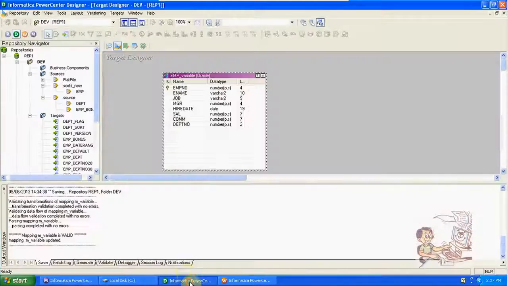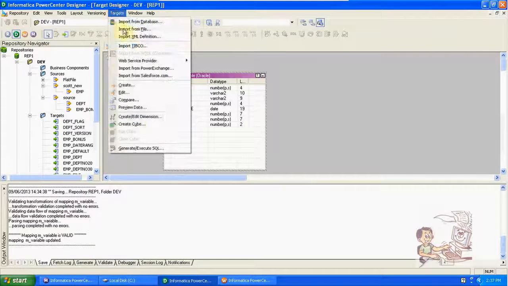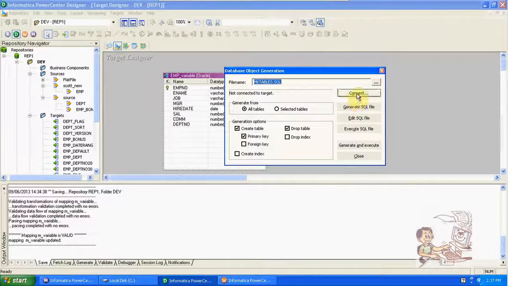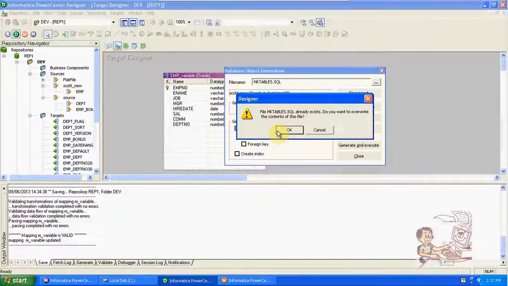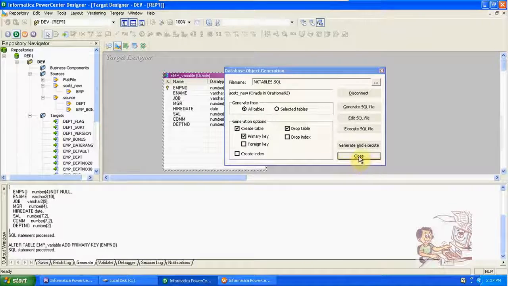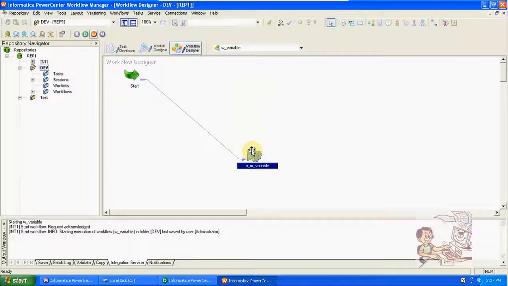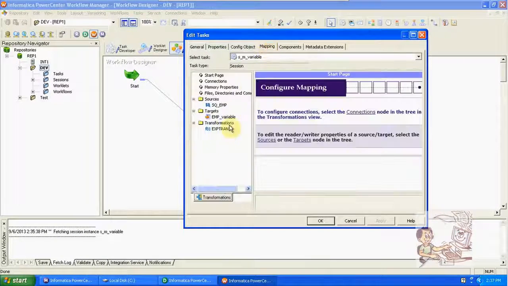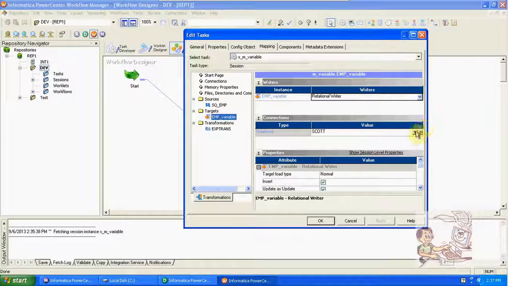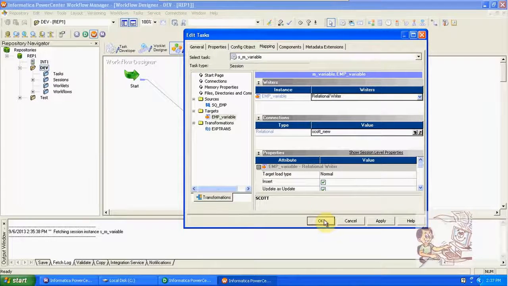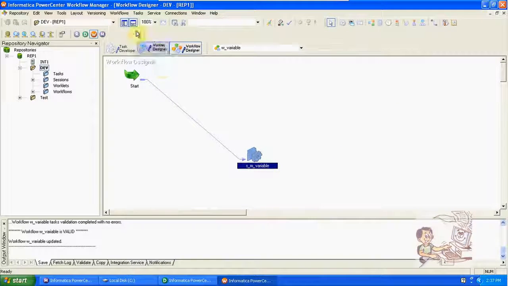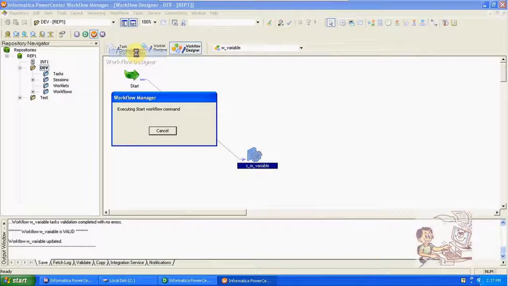I think table generation is missed. Okay, here also I'm changing the connection into Scott new. Save it. Workflow, start workflow.